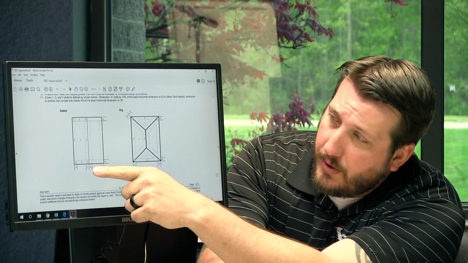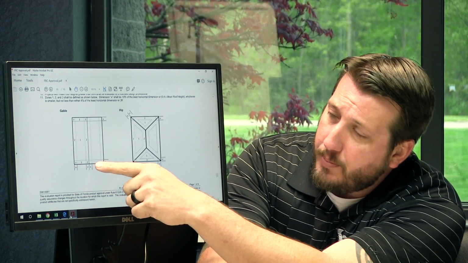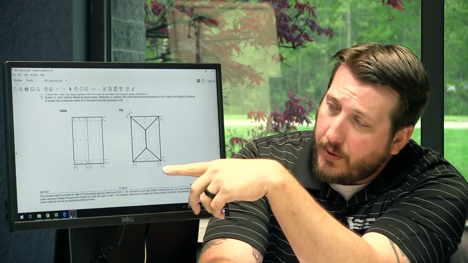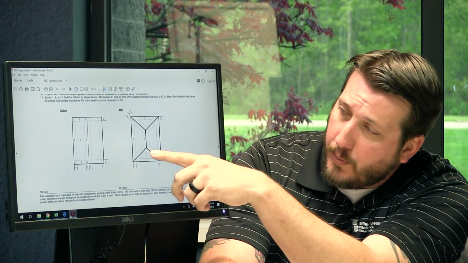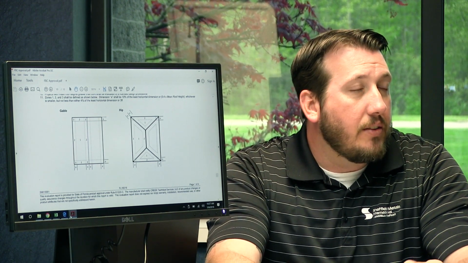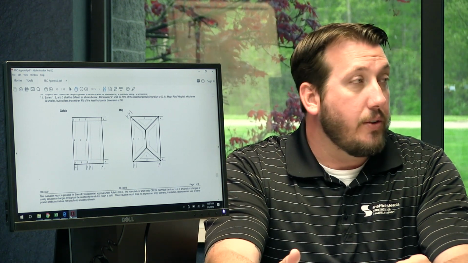Right, and the zones are going to play out depending on the shape of your roof. You have a zone 3 on your gable roof where the ridge is and the 2 gables meet. Over here with your hip roof, where the ridge comes up, it's only a zone 2. So it's all the different pressures that you're going to have to meet for the areas. And depending on what kind of testing you have, it might determine your clip spacing or whether you can do the job at all.